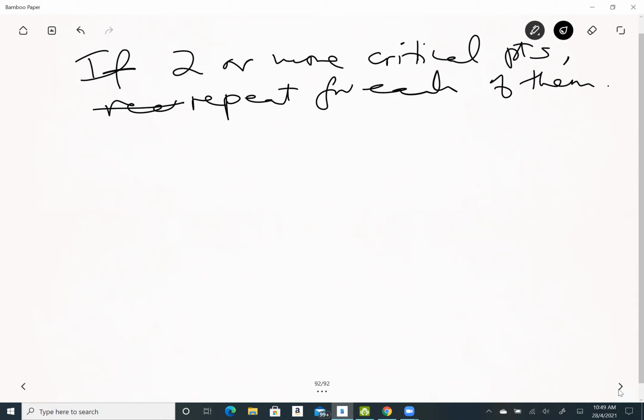Now, when I say repeat, you only repeat step number 2. Okay, so you repeat only step number 2. That means the D. Okay, the critical point. Sebab critical point kita cari. Okay, critical point you already have. All right, what you need to do here, we want to show the first point is a maximum or minimum, and then the second point, maximum or minimum.